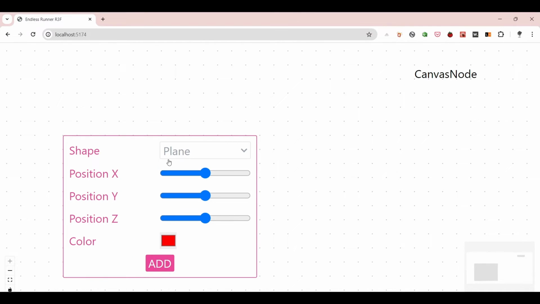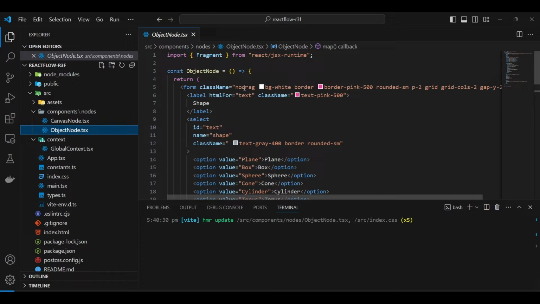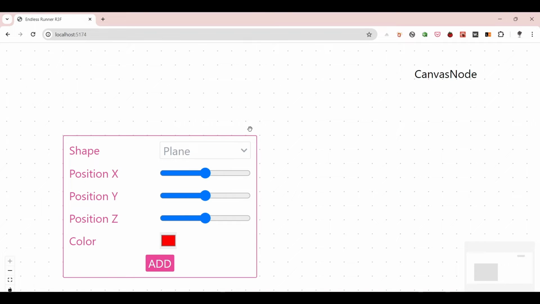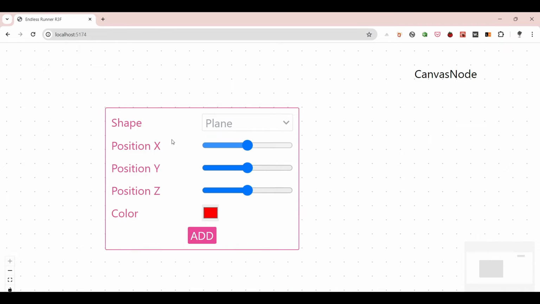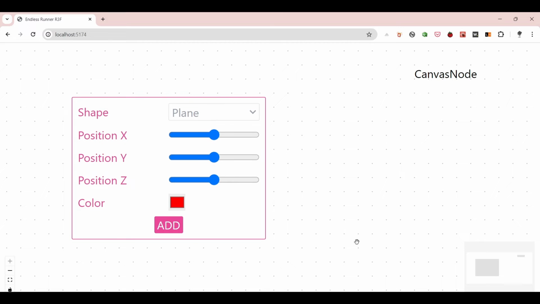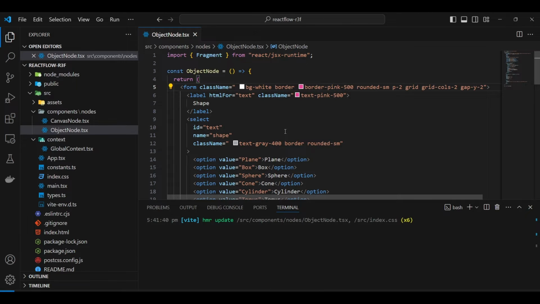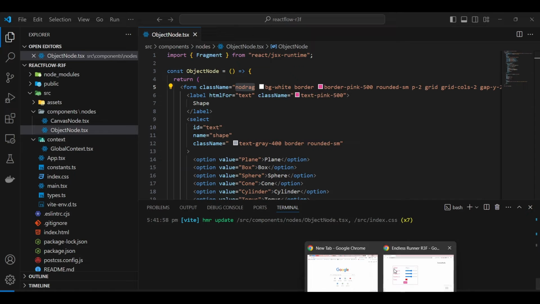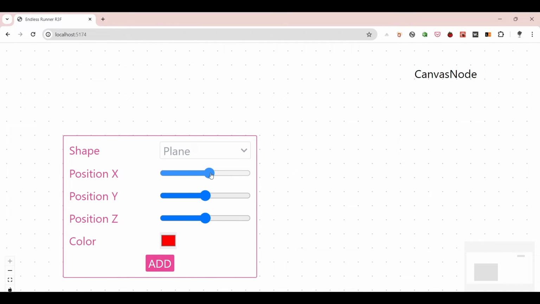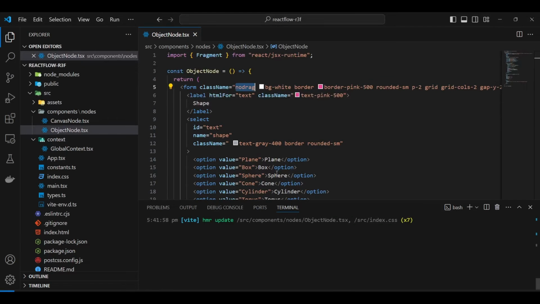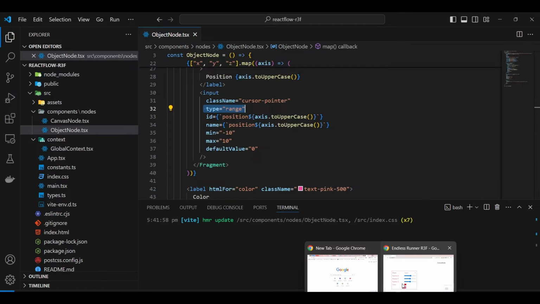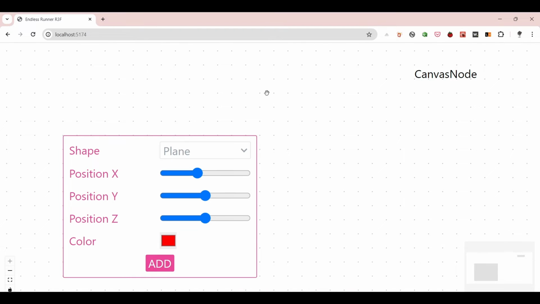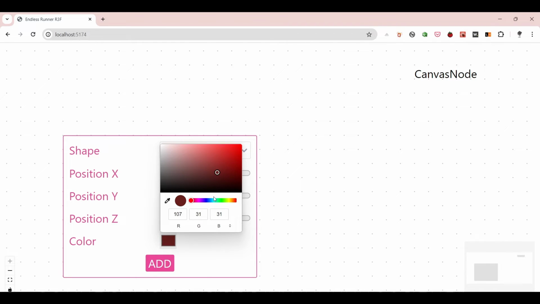So as you can see, now we have this node and we can't drag it. One thing to note is about the nodrag class. If you have nodrag, then React Flow is not going to allow you to drag the node. In the other case, you can drag it, but the problem is that the picker is not going to work. You can maybe find another solution, but since we are going to have only two nodes, I am adding this nodrag so that you can't drag it. Anyways, it's going to work fine. Our range is going to work, yeah. And the color also we can change however you want.